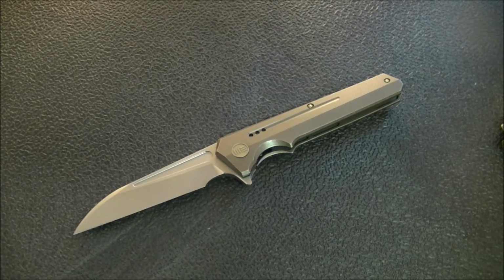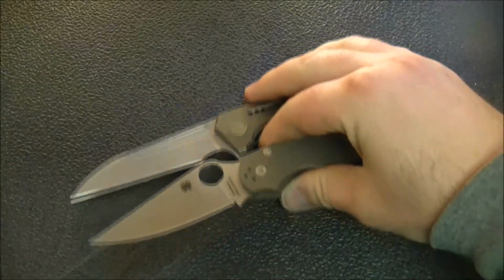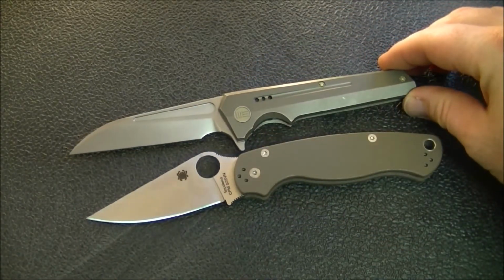I've got a couple of WE knives here. I've got some other Chinese-made knives. I've got a bunch of different things. So let's start off with a Para 2, just because everyone is familiar with the Para 2. And if I didn't show it, people would be asking. So there you go. There it is beside a Para 2.